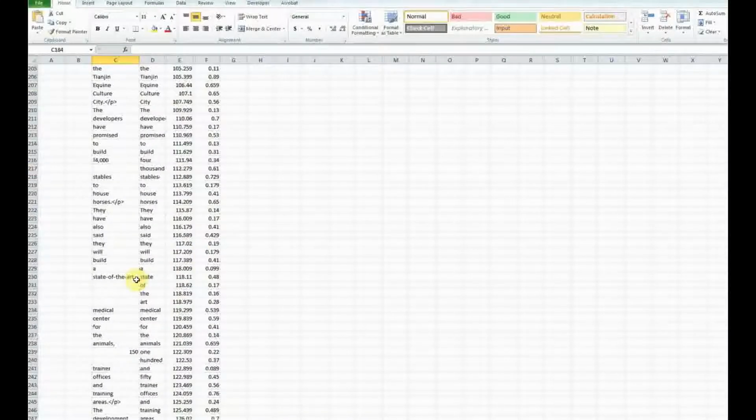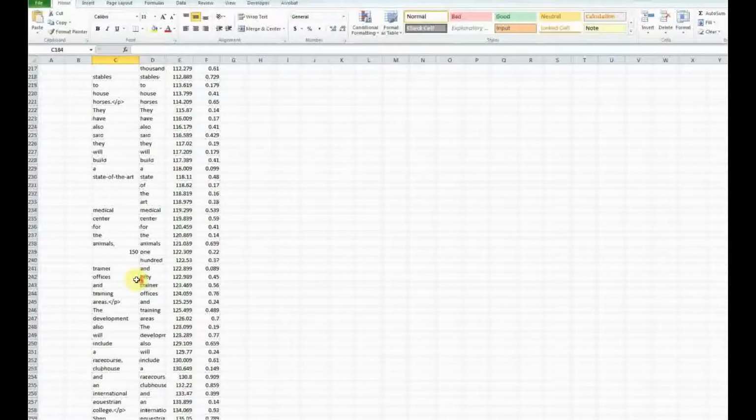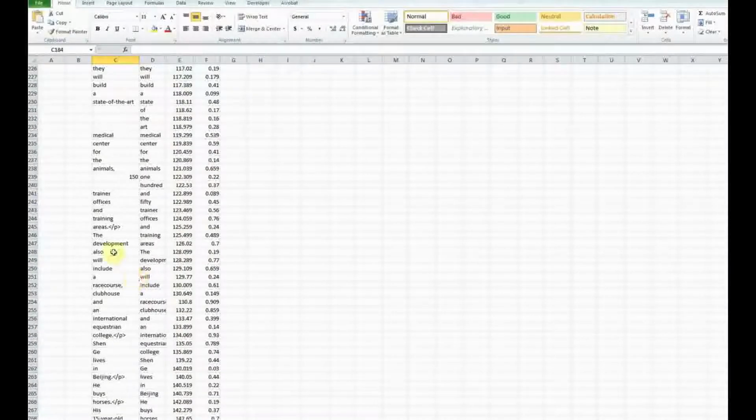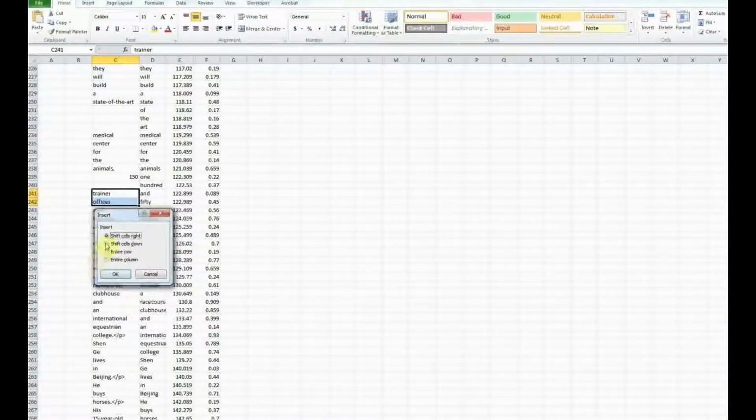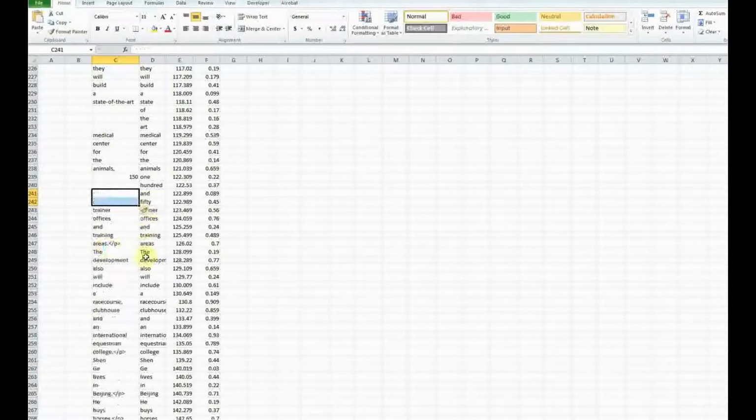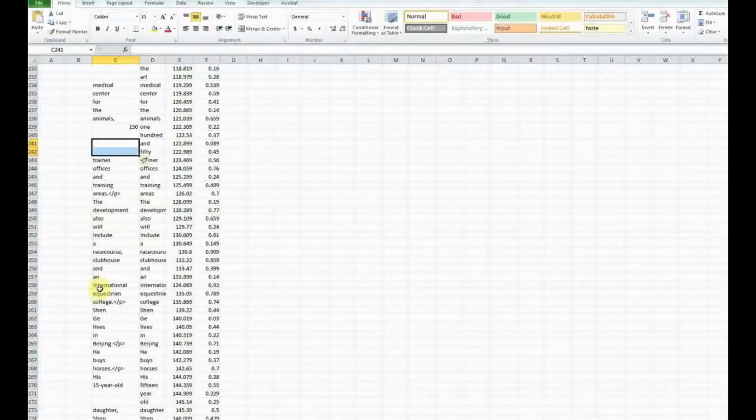So I have horses, and I have state of the art, and I have a medical center, and then I have 150. So the word trainer is down here, and I have to knock this down 2 so that it matches. Everything in this column must match here. Very seldom will this column have to match here. I'm only interested in this column matching.